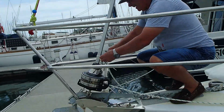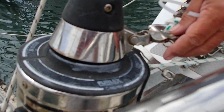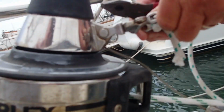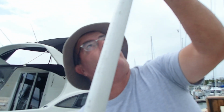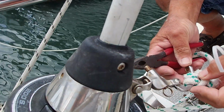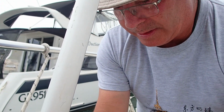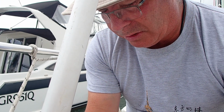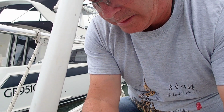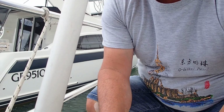What have you done now? You've refurbished the furler, haven't you? Yes. And what did you actually do to it? Pulled it all apart. Checked all the bearings. Re-cleaned it all completely. Both this bearing here, the top bearing, and the bottom three bearings. And then once we did all that, cleaned it all, put it all back together, and put all new furling line in as well, and tidied the whole thing up, made sure it was all moving freely, so hopefully it will furl the headsail a little bit easier than what it was doing previously.